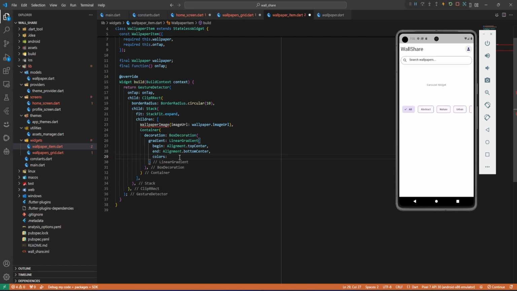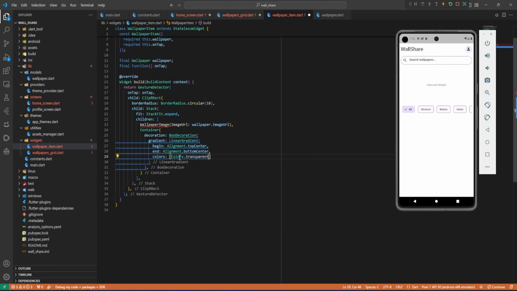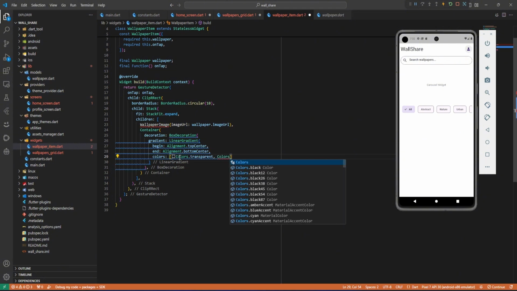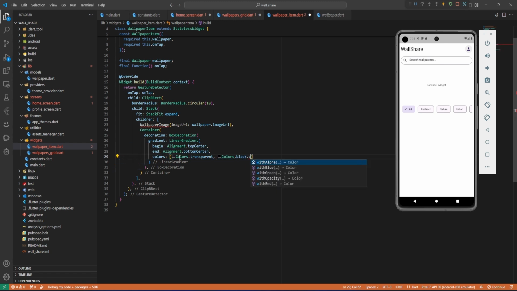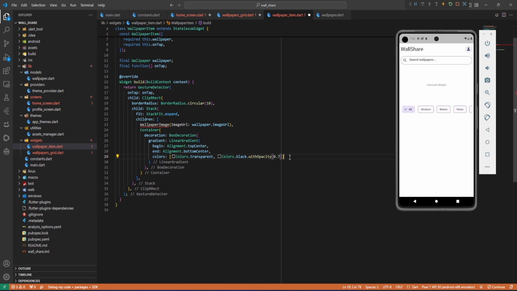And then now the colors: first is going to be transparent from top, and then Colors dot black with opacity of 0.7. Let's do 0.7. Then we can put a comma there. Okay, so this is going to be the container.